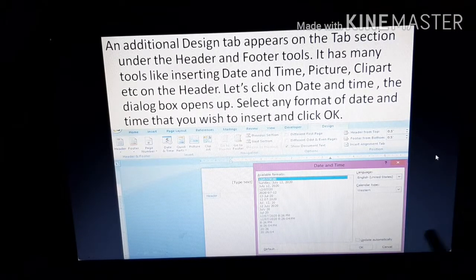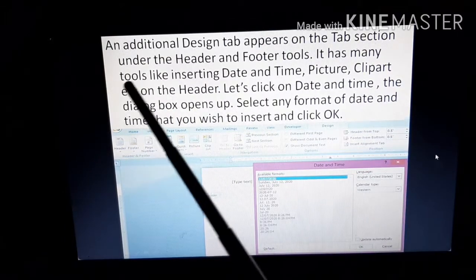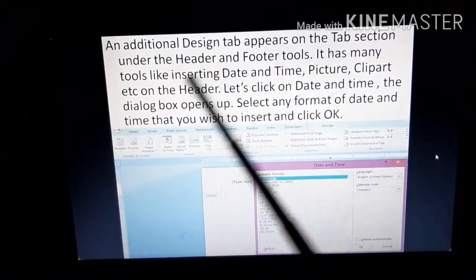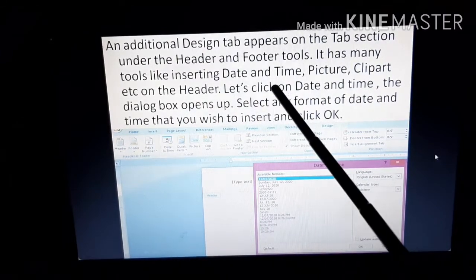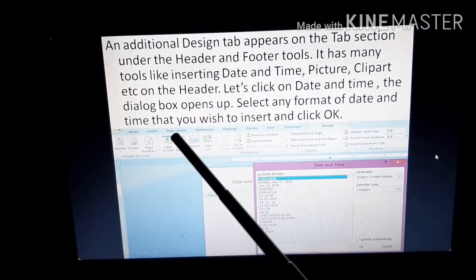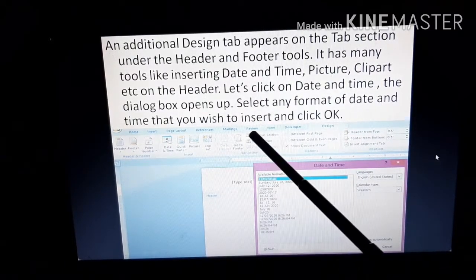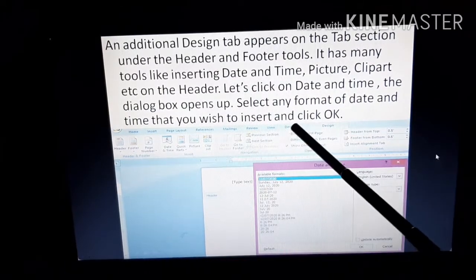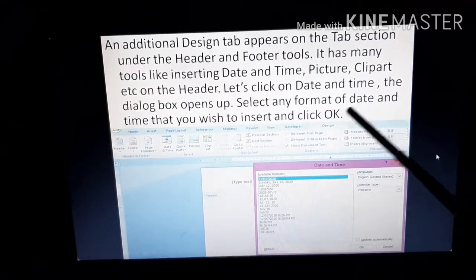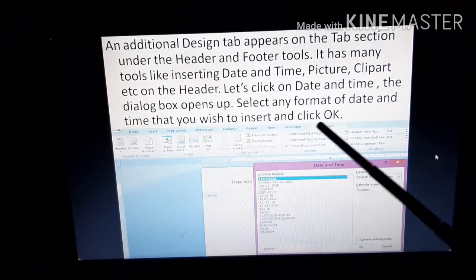So let us continue with this. An additional design tab appears on the tab section under the header and footer tools. It has many tools like inserting date and time, picture, clip art, etc. on the header. Let's click on date and time. The dialog box opens up. Select any format of date and time that you wish to insert and click OK.